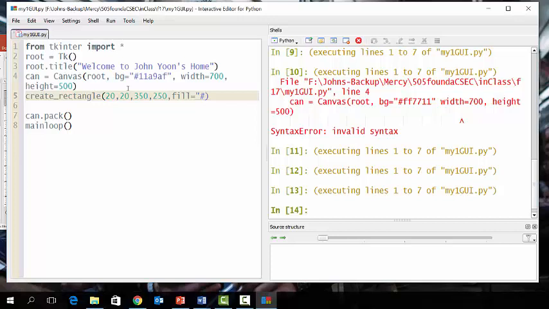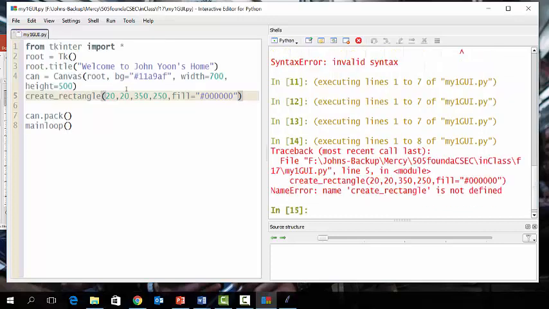Then there is black, right? You know that. If there is no light, it means black. So turn all off means 0, 0, 0, 0, 0, 0. Okay. Sorry. The other one is that this create rectangle.